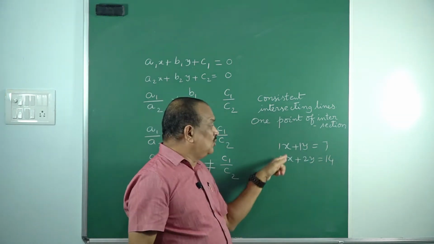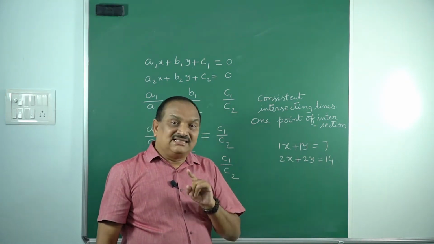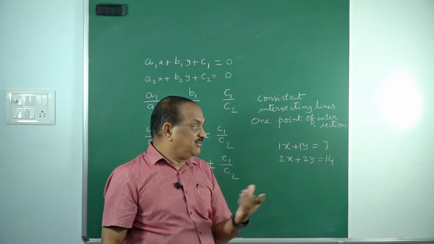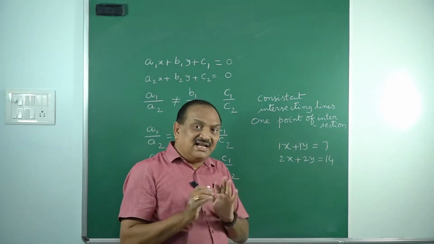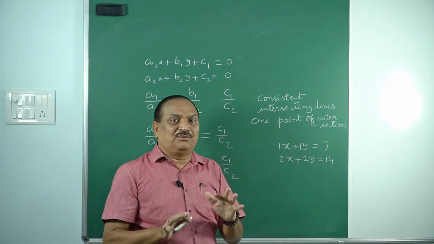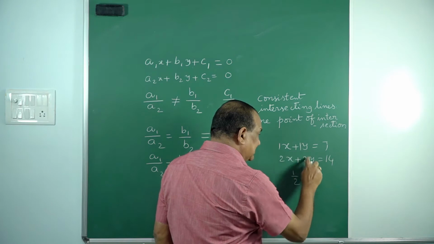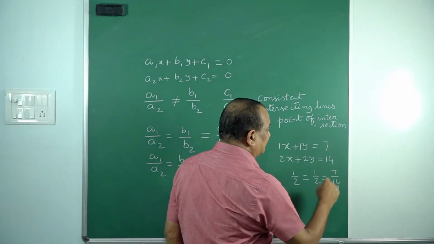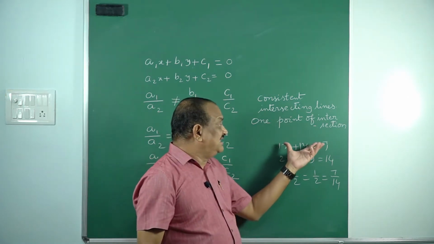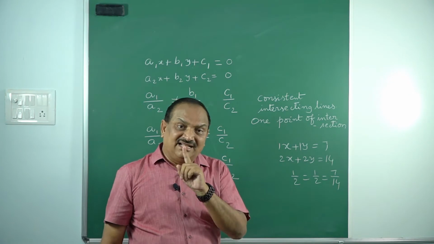This means these are not two different lines. You are consistent. You have not changed anything, because whatever you are saying, you agreed with that actually. These two are in agreement. Absolutely no problem. The ratio is 1 on 2, the same as this 1 on 2, the same as this 7 on 14. And these two lines are not different. They are one and the same.